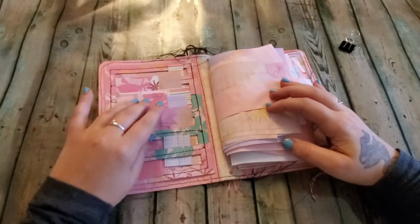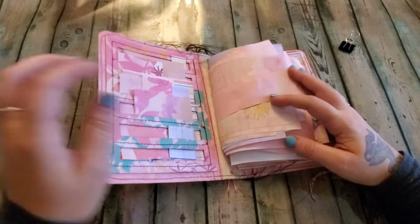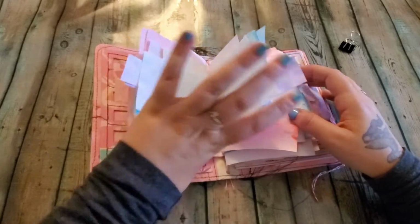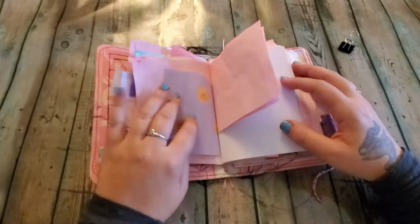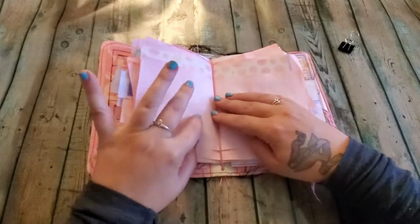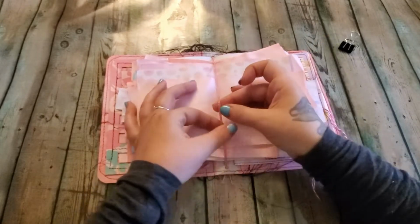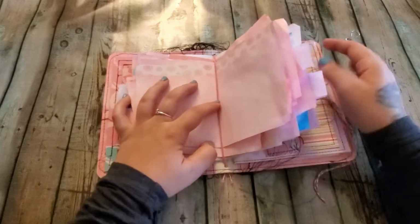It has all these wonderful pages here, or pages, papers, and again, more beautiful, amazing paper. And this is all scraps of my hand-dyed paper, whether it's scraps or it's stuff that was full size and I tore it down so you could have some scraps to play with. And see, this is elastic. It's like this in all of them, and you can put in two or you can just put in one.